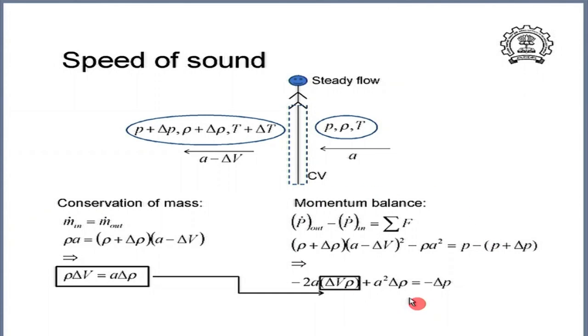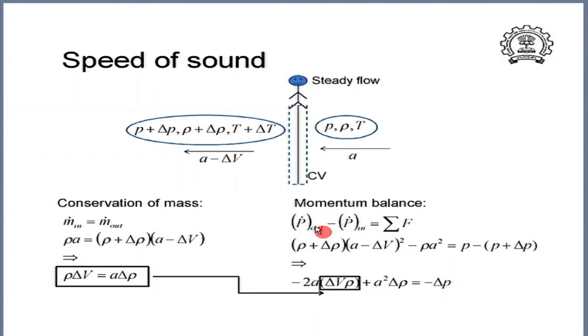On the right hand side, what I have is a momentum balance statement, which again for the steady flow situation that we are dealing with, simply says that as far as this control volume or the open system is concerned, the rate at which the momentum is leaving the control volume minus the rate at which the momentum is coming into the control volume must be equal to the net force that is acting on the control volume.